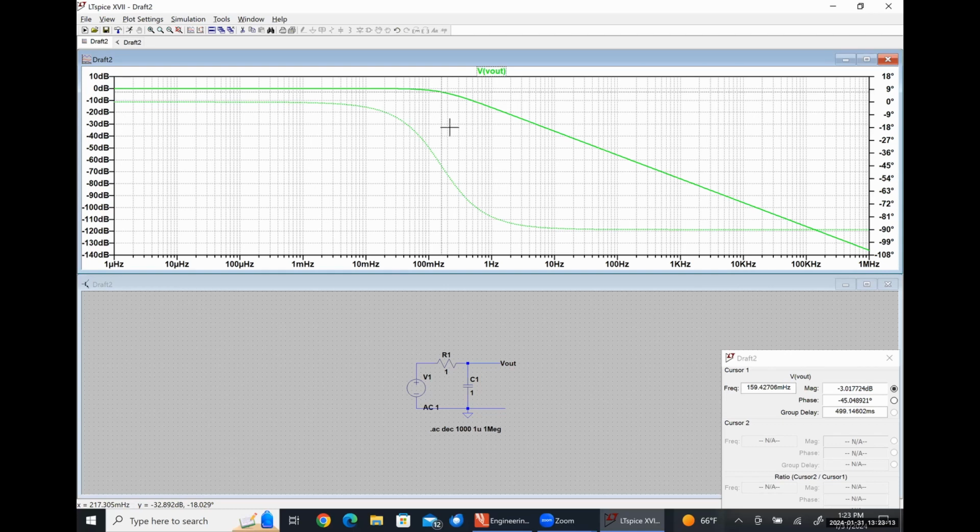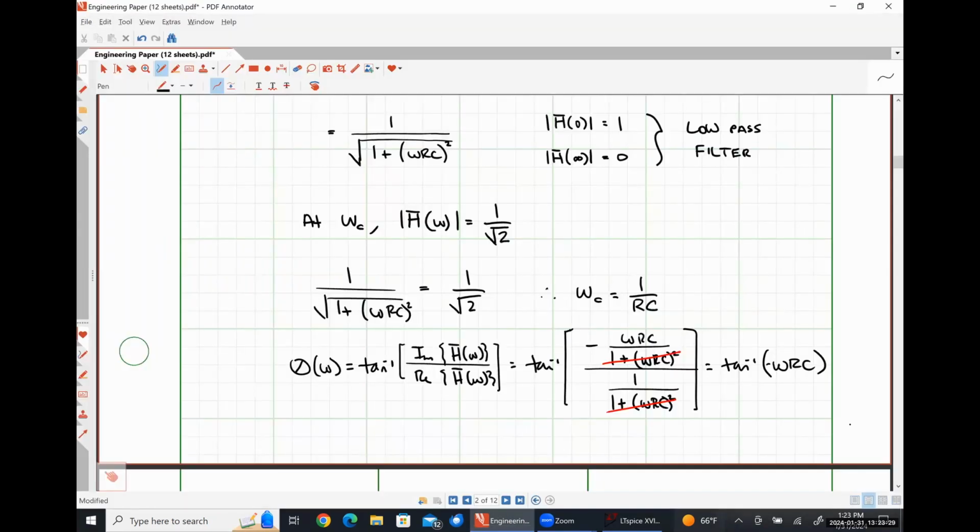Does this agree with what the math tells us? So if I put in an R value of 1 and a C value of 1, what should my cutoff frequency be? One radian per second. But our graph is in hertz, right? So how do we go from angular frequency to linear frequency? Indeed, we do have to convert it. How do we convert it?